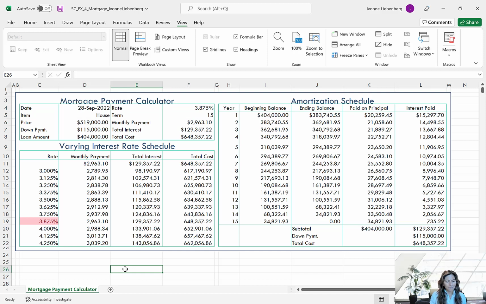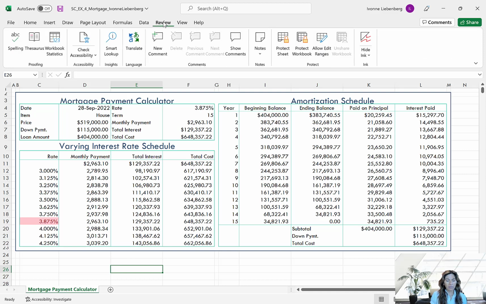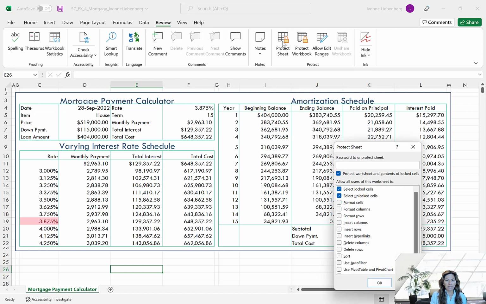Next, let's go ahead and display the Review tab on the ribbon across the top. And now we're going to follow our second step, which is to protect the entire sheet. So click on Protect Sheet. Notice that there's Protect Sheet and Protect Workbook in the Protect group. We want to click on Protect Sheet. All right, so here we have several options, and the instructions are telling us to verify that the Protect Worksheet and Contents of Locked Cells checkbox is checked. That's this checkbox right here, it's checked. And also we want to select the first 2 boxes. All right, so it looks like we have it exactly as we are instructed. You can now press OK.